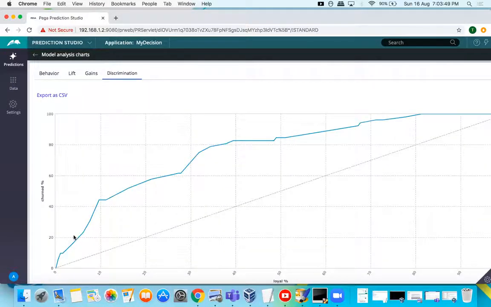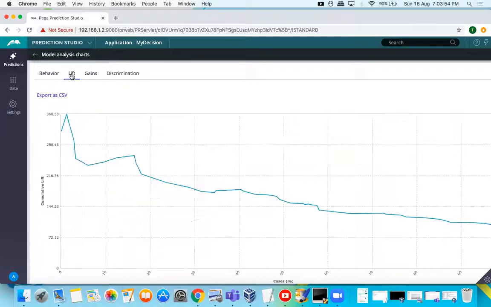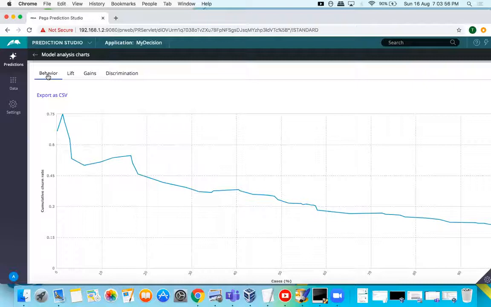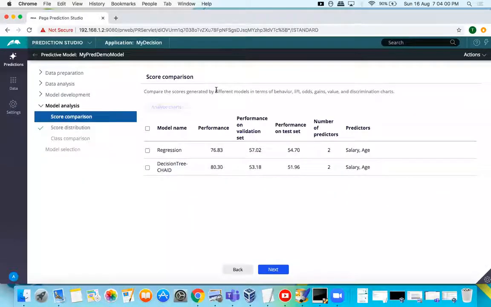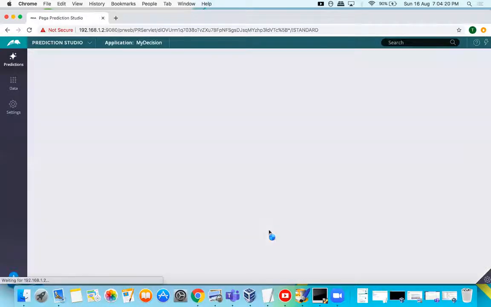This is how your model is behaving, so you can analyze your individual model. But this is when you are comparing the scores; the actual model is yet to be prepared. So once we have done the score comparison, meaning seeing the behavior, lift, gain, and discrimination charts of that model, we proceed to the next, which is the score distribution.